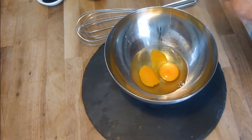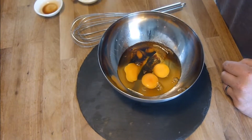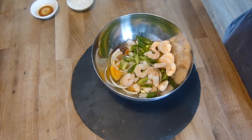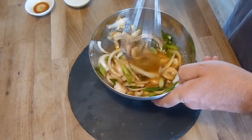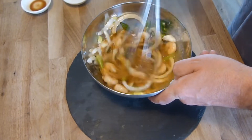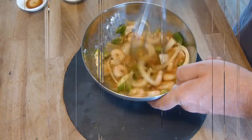First, let's make the foo young mixture. Simply put all the ingredients in a suitably sized bowl and combine together well. As you can see, I'm using a balloon whisk to mix the ingredients together — not the best idea I ever had. A wooden spoon or a simple fork would be better, but I got in touch with my feminine side and persevered to the bitter end even though I was wrong. That's what the wife does — works for her.